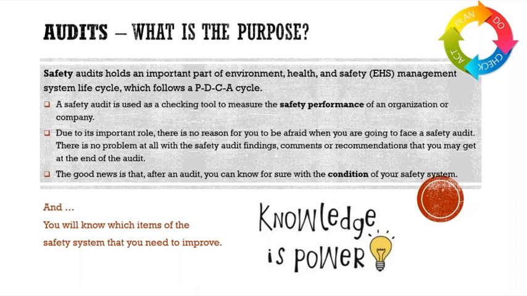And here's three things. A safety audit is used as a checking tool just to measure your safety performance. In other words, are you getting better? Are you standing still? Or are you lacking in certain instances and that you can improve in? Then, because it is such an important part, we do not want you to be afraid when you go face to face with people that audit your safety files.